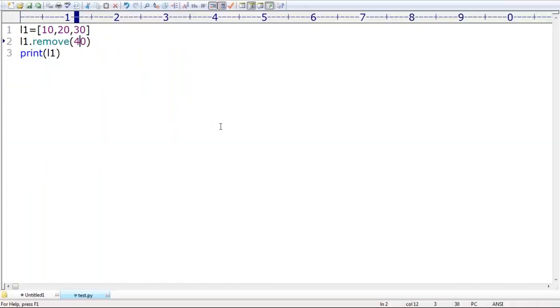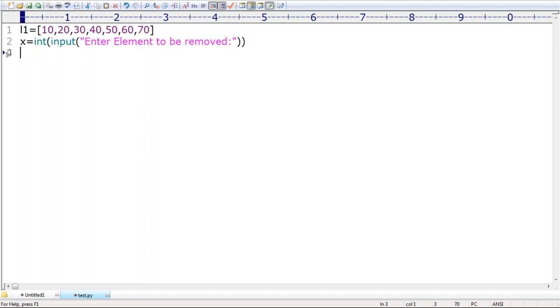That's why what we require to do is, before performing the remove operation, compulsorily we have to check whether the specified element is available or not. Very simple, just a matter of 1 minute. Sir, 40, 50, and then 60, 70. This is my list, right? What I'm trying to take here is x is equal to int of input of enter element to be removed, like this I'm taking, sir.